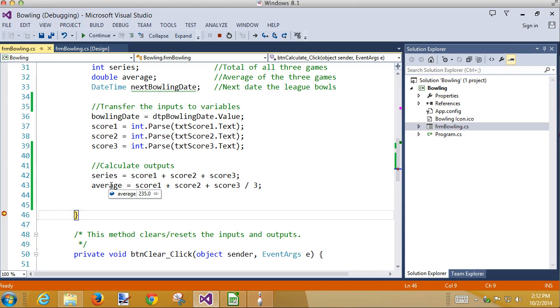Somebody the other day said, why doesn't my program show any results? We haven't told it to yet. We're not at that part of the pseudocode where we move the contents of our results into the labels. Right now, it's just doing all this stuff behind the scenes. But because we're not transferring it to the labels, we have no way of checking to see what this is except using breakpoints.